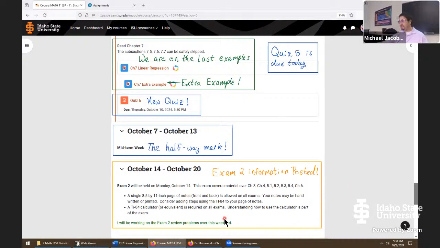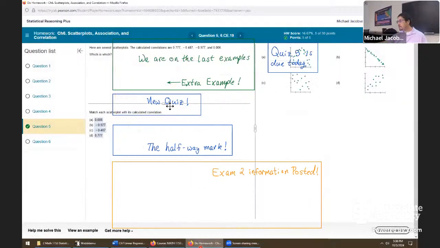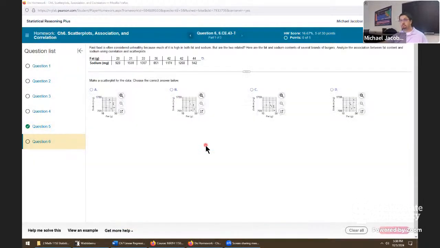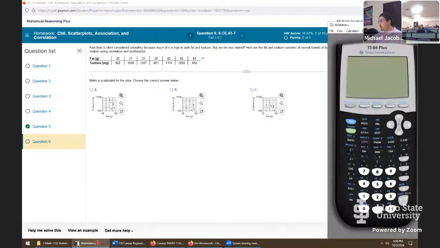Sure, absolutely. On question 6, on the same one. Yeah. It says, how do you plot the points? And that's fine, but then it says, what is the correlation coefficient for the data? I don't remember how to figure that out. Oh, in your calculator, yeah. To get your correlation coefficient, let me see if I have data inputted. Let's see, go stat. And we've got some data inside there.